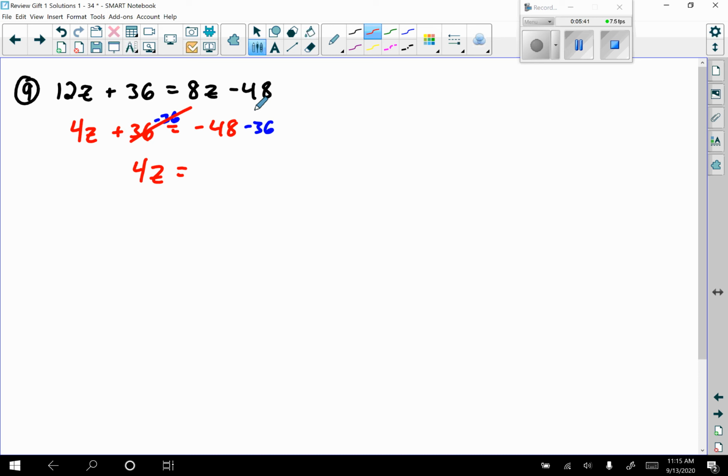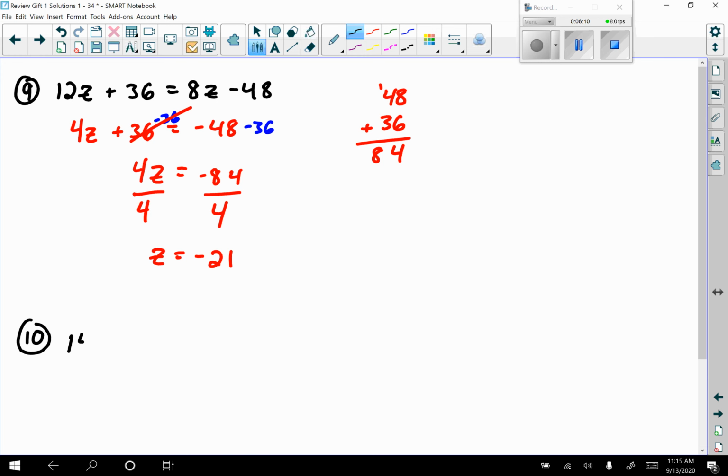Now, they're both negative, so it's like I owe both amounts. So if I added the 48 plus 36, that'll give me a 14, and then carry the 1 here. So again, you could do this off to the side. You don't have to do everything just by looking at it in your head. If I were to add these two together, that's going to give me a 14, carry the 1. This will give me a negative 84 altogether. Then I want to divide both sides by 4. So in doing that, this will become a negative 21.